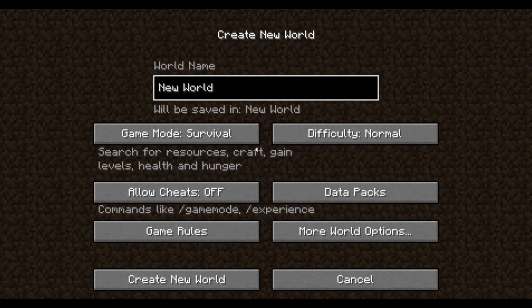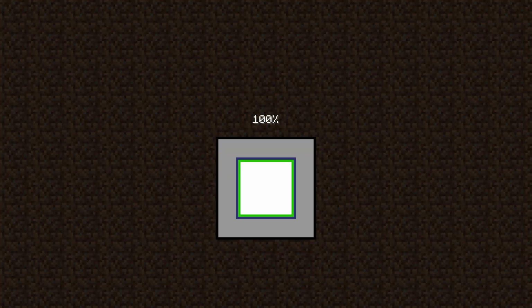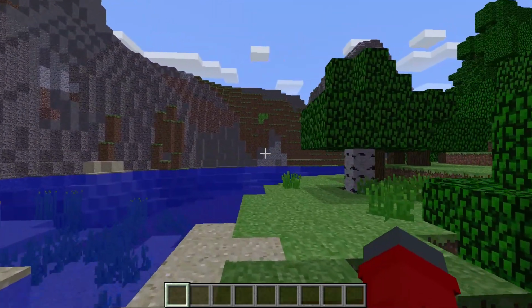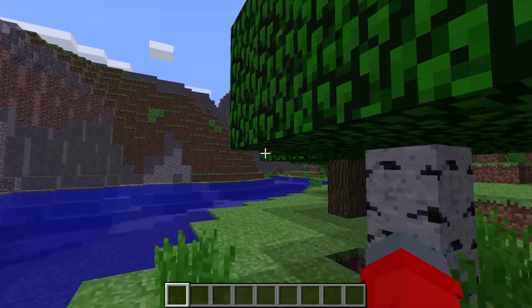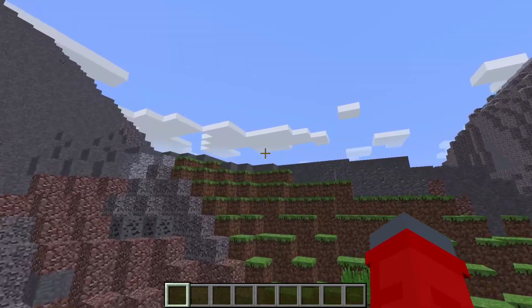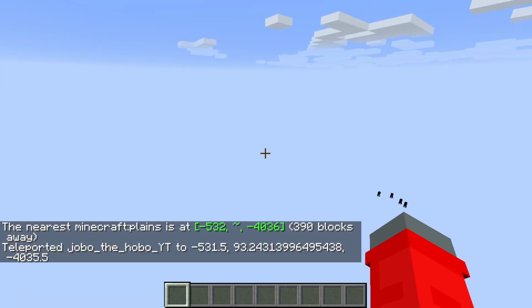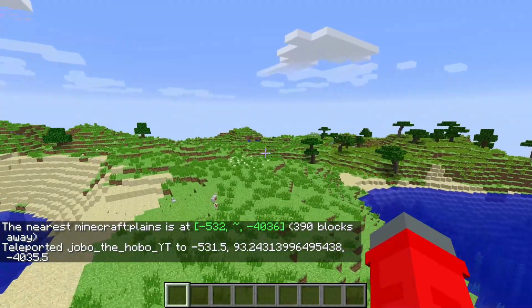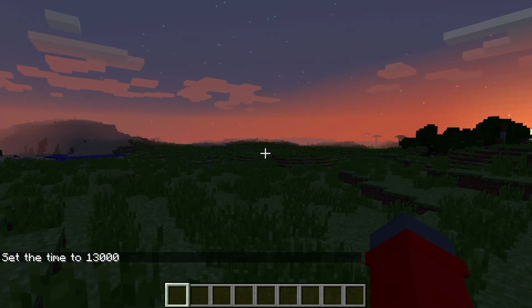I loaded in, and just look at it. It's perfect. This is what I was looking for when I was looking for an old version of Minecraft. Just really bad shading, really bad lighting, just everything looks bad, but it's also super nostalgic because this is the Minecraft at least I remember playing first. Just look at that grass. It just looks so bad, but it's perfect for this picture.